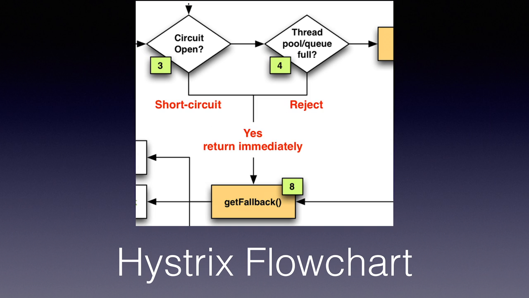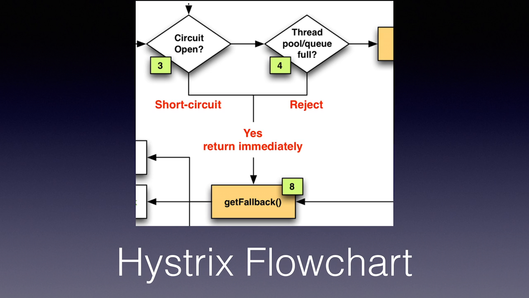Once you have a Hystrix command ready to run, Hystrix does a couple of internal checks. First, it's going to say, is the circuit open? If the circuit's open, it means there have been too many errors or too many timeouts in the past number of calls, and we're going to fail fast for a period of time. If that's the case, then Hystrix is going to run your fallback, if you've implemented one, and return that result instead of actually running your command. It will also check to make sure that there's a Hystrix thread available to run your command.